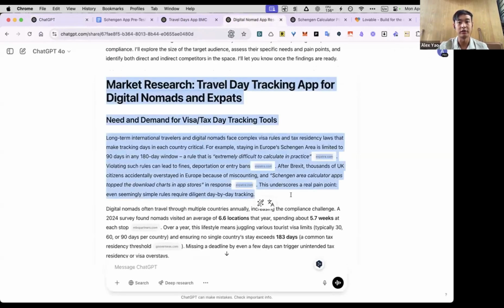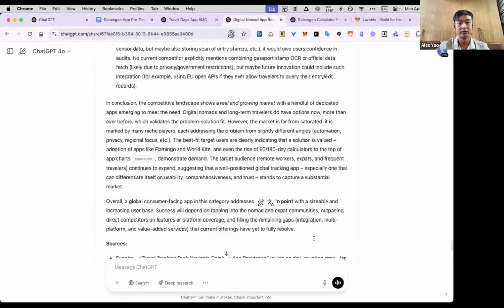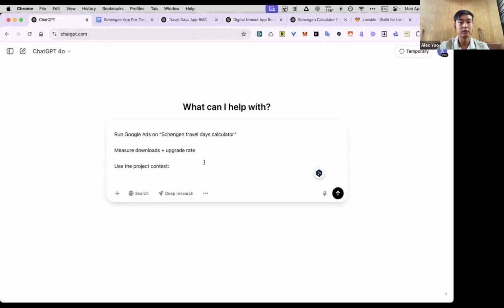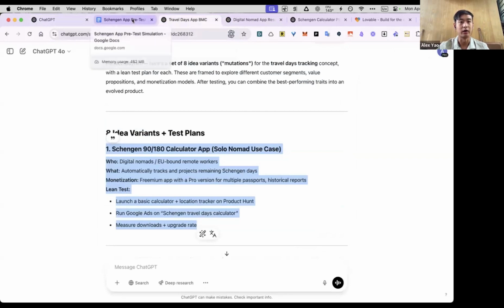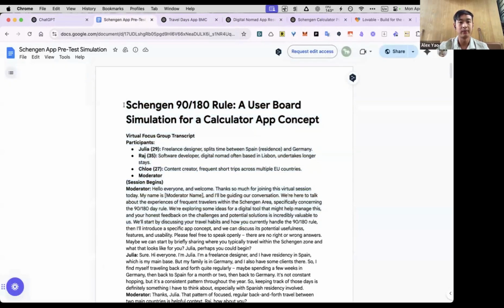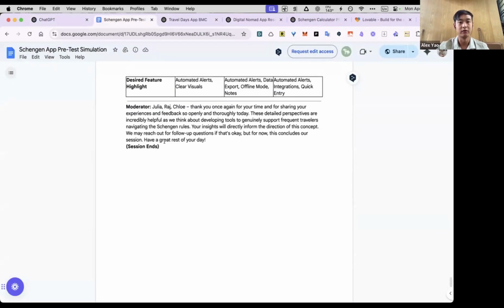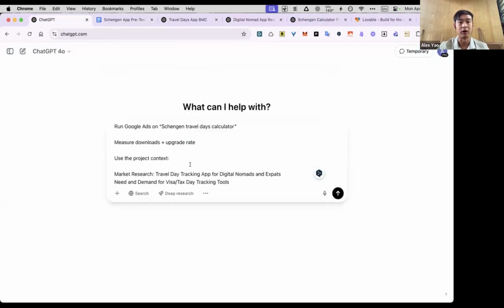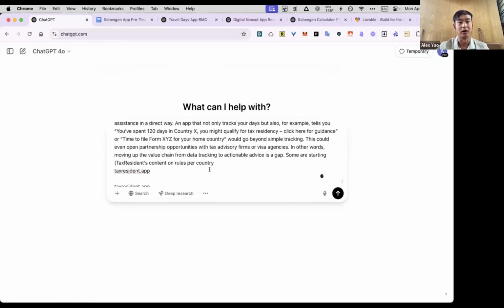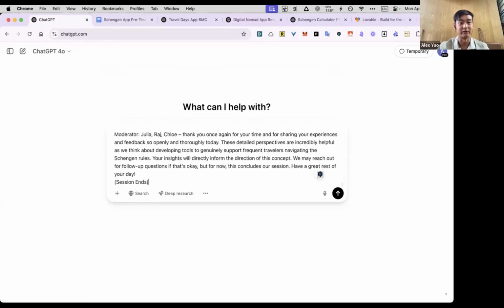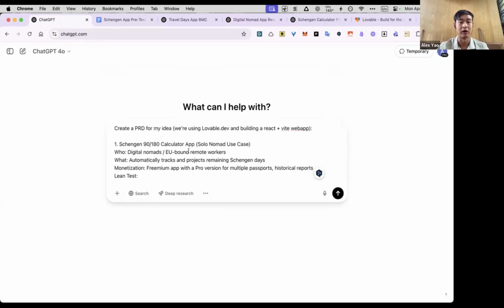And pretty much I'm going to be copying the market research as well. And of course, a lot of the work that you end up doing, I think a lot of it should be spent on actually refining the product requirements document. For the purposes of this demo, we're just going to speed run this. But I often spend most of my time looking at the product requirements documents.